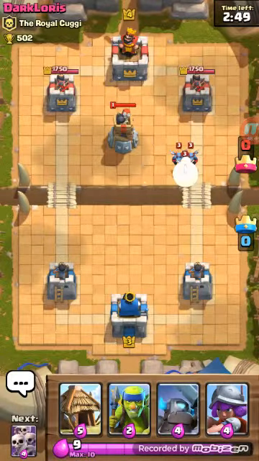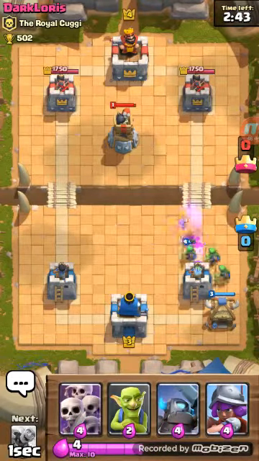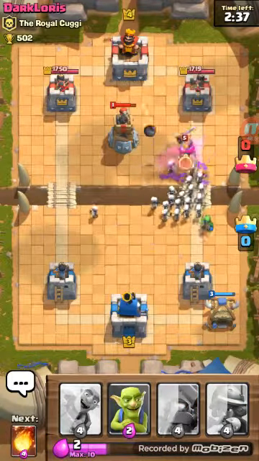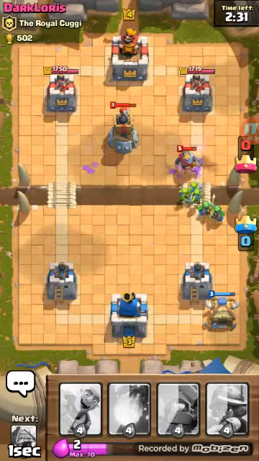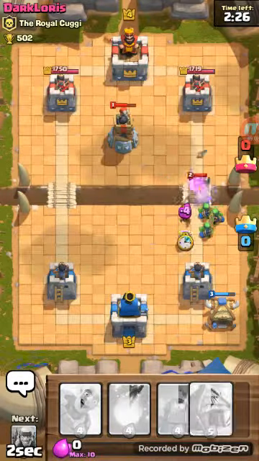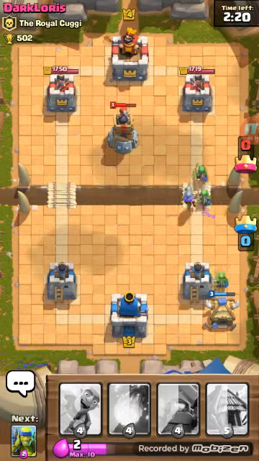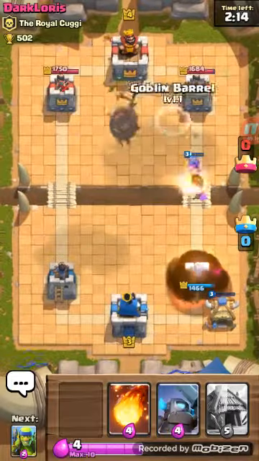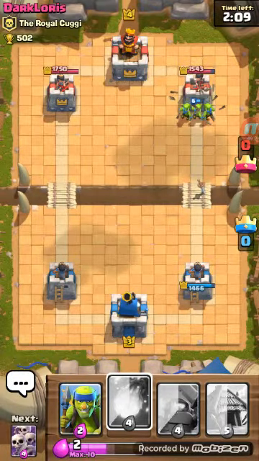Alright, and that's alright. There we go. Musketeer. I want the three musketeers, but that's a long time away. But we will be here.